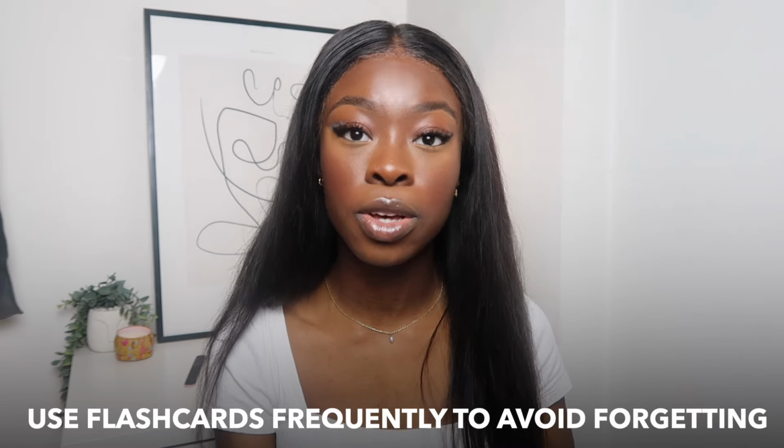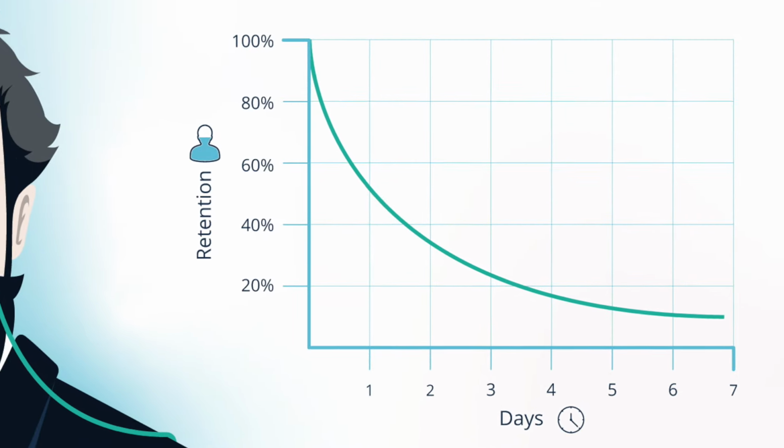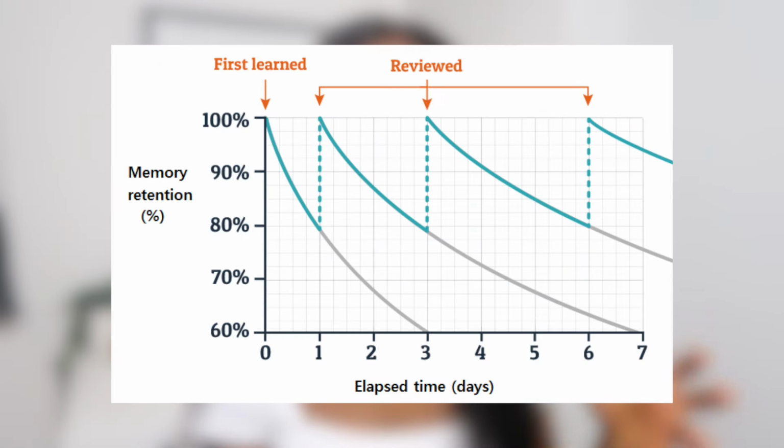And the most important thing is that you should use these frequently to avoid the forgetting curve. As you guys see, after you learn something, your memory of it rapidly declines. In order to prevent this from declining, you want to be recalling this information at frequent intervals so that you can always be at the top of this forgetting curve, and by the time it is your exam, you are more likely to be able to recall it if it was asked in a question.